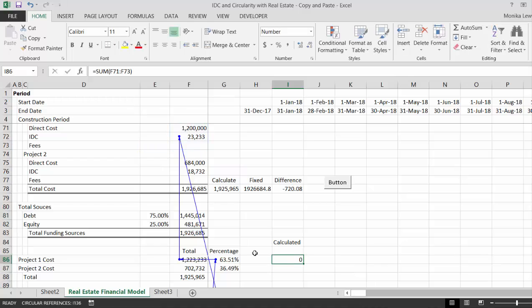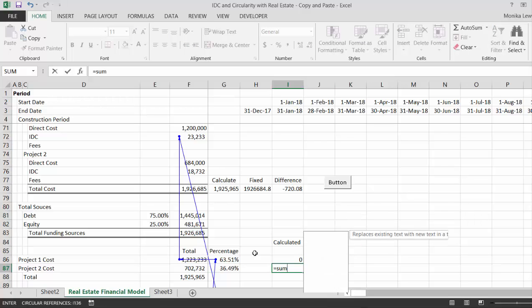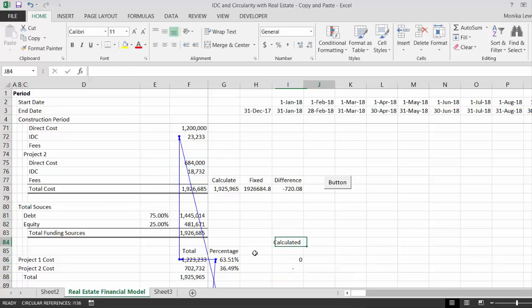Okay, and we put the sum of these. And then we put the fixed for both of these. Okay.